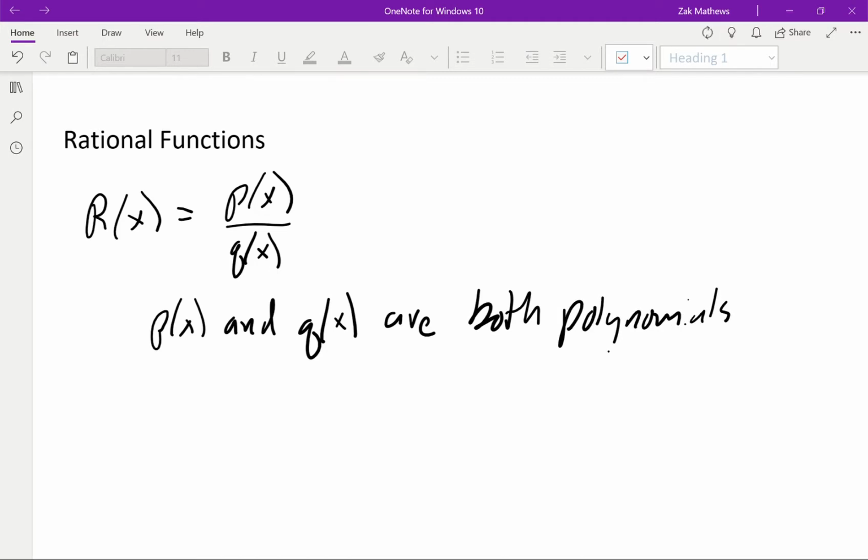Now, if we think about a polynomial, we knew a lot of different things about polynomials. We could find its x and y intercepts. We could find what the end behavior was going to be, what directions the ends were going. We could know how many times it was going to turn or how many x-intercepts we were going to get based on that polynomial. So we knew quite a bit about these already. So if we're taking this and simply finding their ratio, there's obviously going to be some things that are different, but there should also be some things that are kind of the same. And so we're going to study those things.